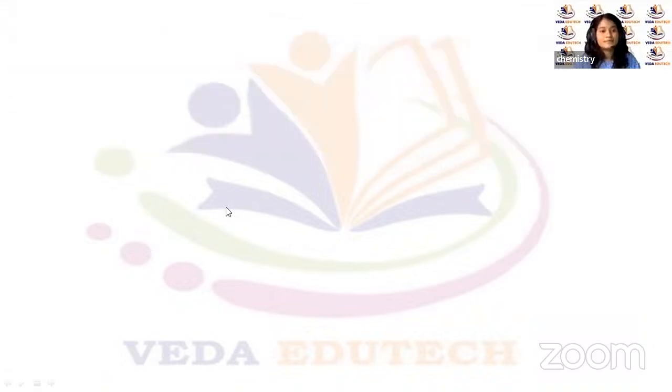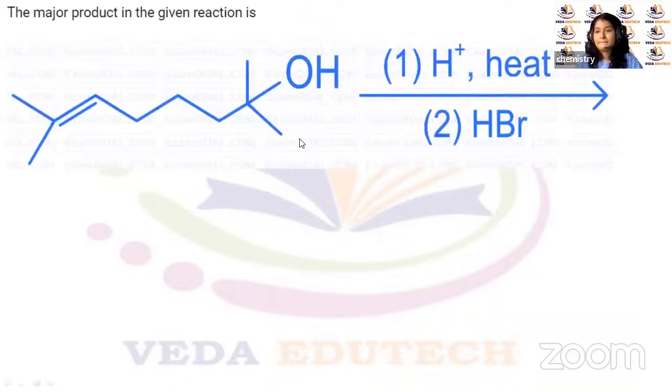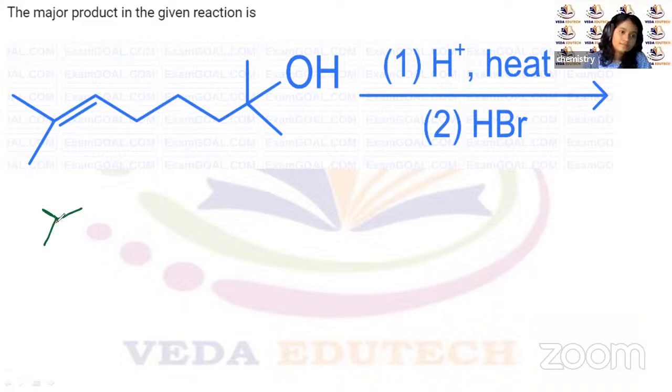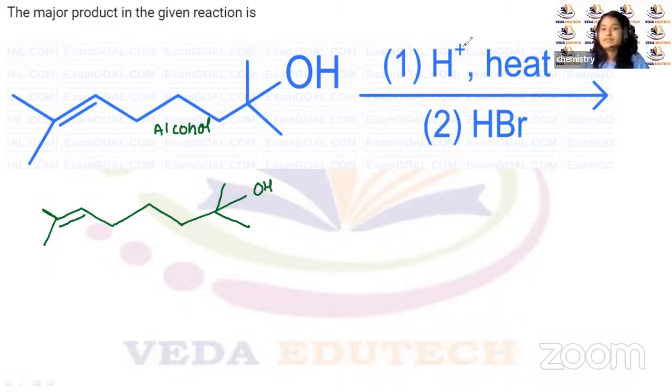So next question on your screen. Try everyone. Okay, let me solve this for you, children. What is given here? Let us see. So this is one alcohol that is given to you. Now, children, the first thing that is being given to you is H plus. So H plus is going to add where there are electrons. So H plus is going to add here, right? So when H plus adds here, this is going to become OH2 plus. One of the electron pairs of O is going to go and this acquires OH2 plus. This one is a good leaving group.